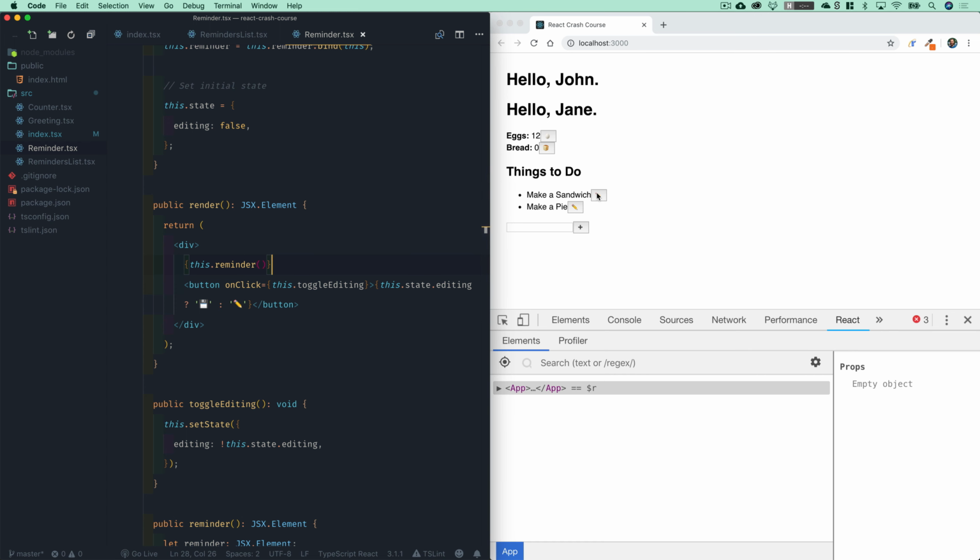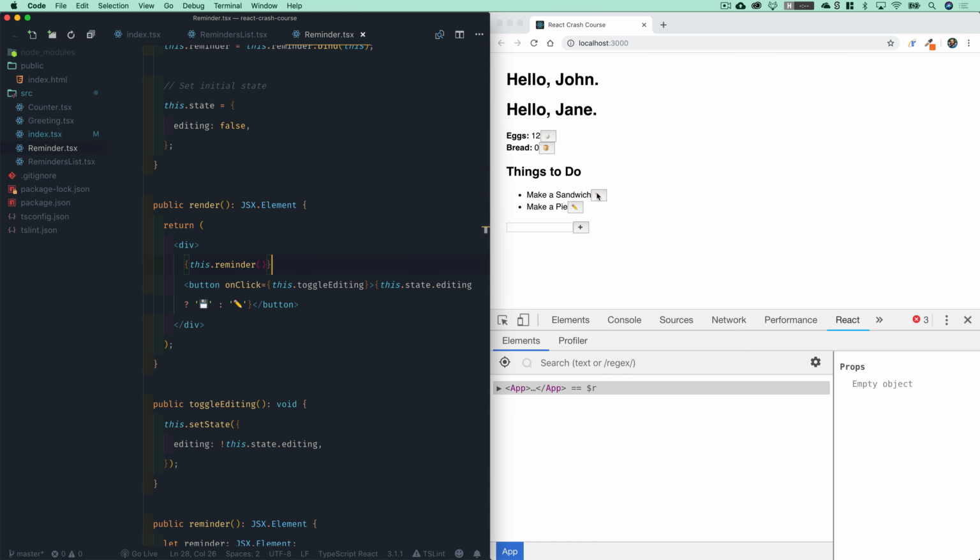And this error message demonstrates a very important aspect of React, and that is called one-way data flow. What I mean by that is whenever you pass props from a parent component down to a child component, those props are read-only in the child, meaning you can only push data down to a component's children.